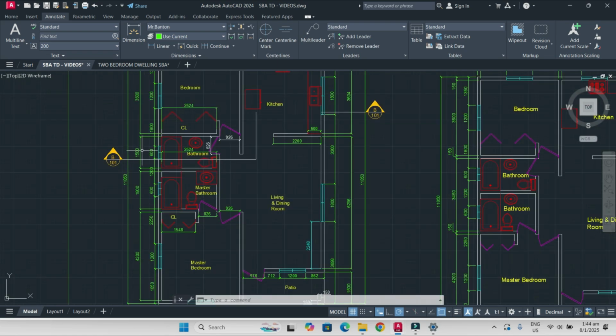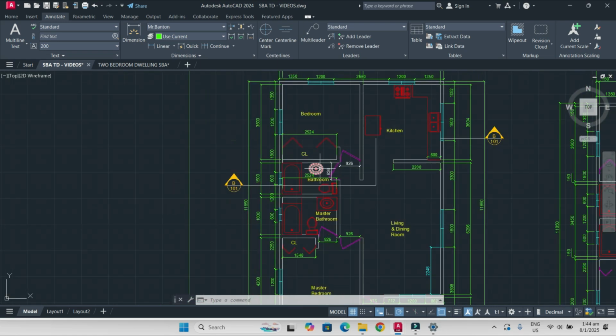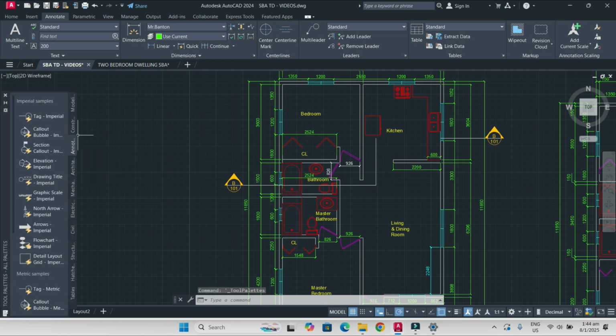So now we are going to add our call out. This signifies the part of the building you cut, and this will be useful when we're doing our sectional view. So to access these two icons, we're going to go into Control 2, the same place where we got the door from, in that same tool palette.